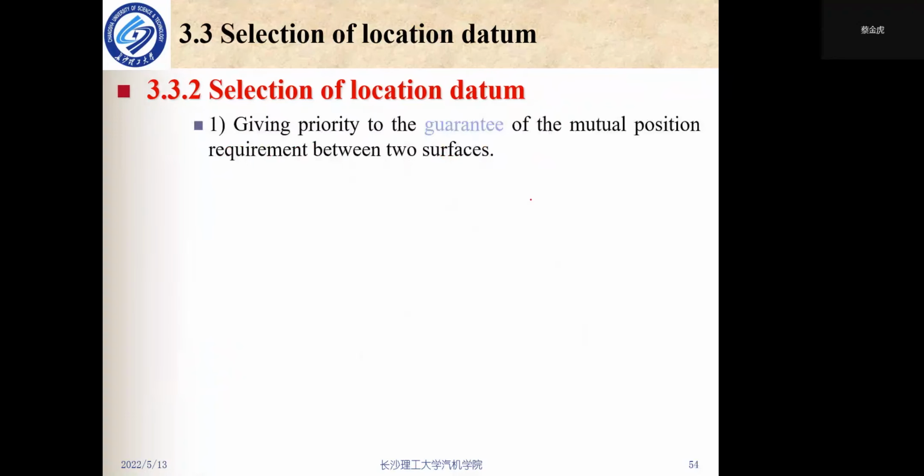If the relative position between the machined surface and unmachined surface must be met, the unmachined one should be chosen as the rough datum, and when there are several unmachined surfaces in the workpiece, the unmachined surface which has higher position requirements relative to the machined one should be chosen as the rough datum.